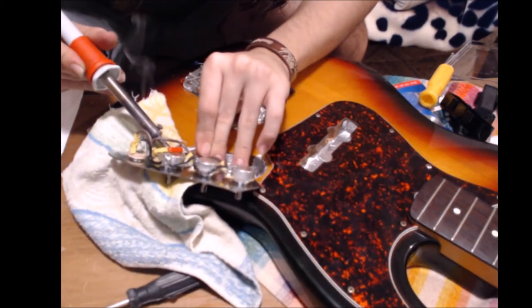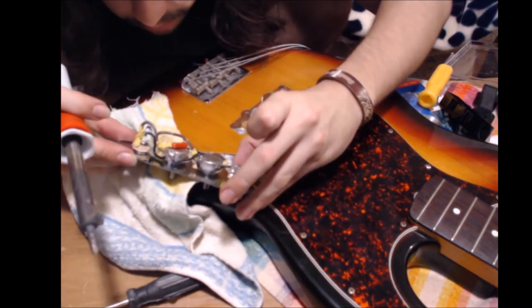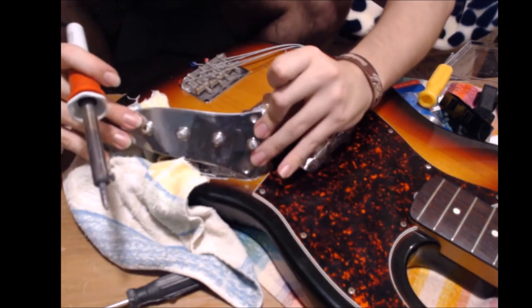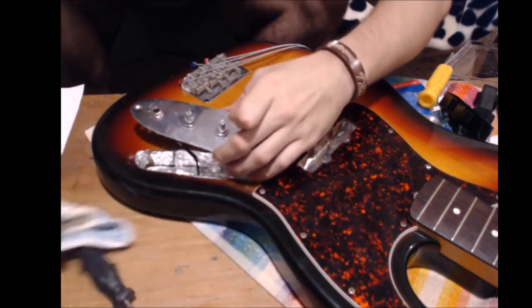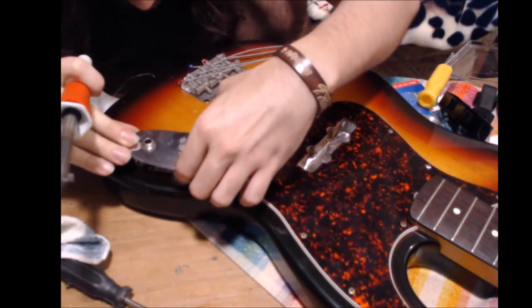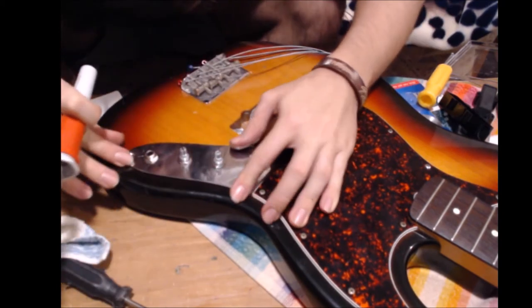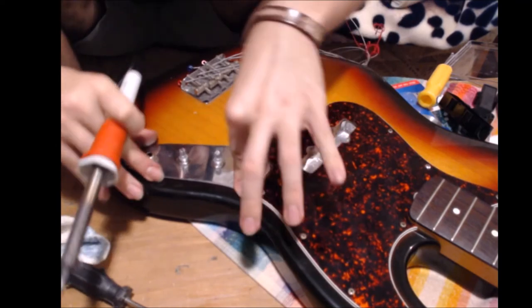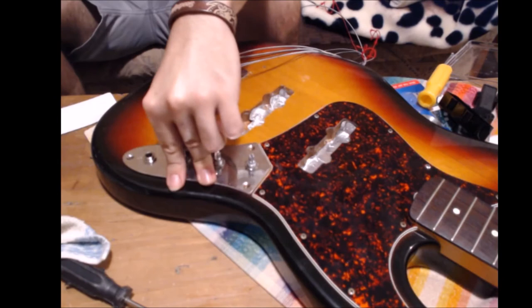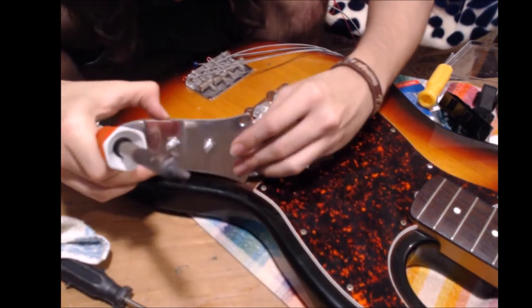Add some solder to the joint. And voila, we are grounded. Just see how that sits. Alright, and that fits. But only just.